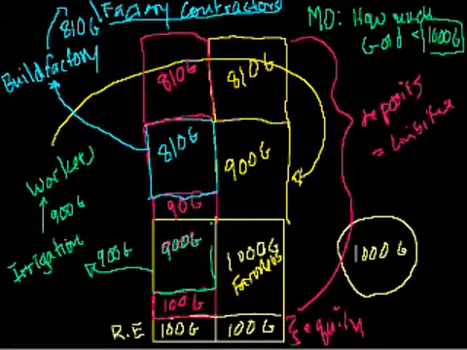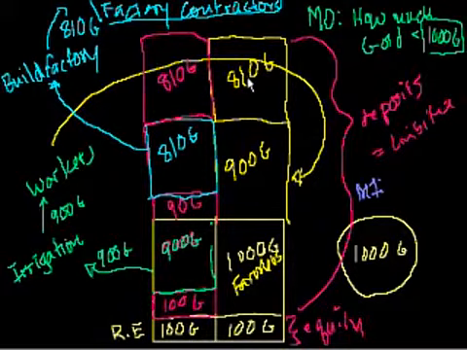Now let's say another definition. Let's call this M1. M1, and I'm running out of time. And that is, how much money do people think they have in terms of their checking accounts? Well, the farmers think that they have 1,000 gold pieces. The original ditch construction workers think they have 900. And then the factory builders think they have 810. Right? So if you add them, it's 1,000 plus 900 plus 810. Let's see, that's 1,900. What is that, 2,710?